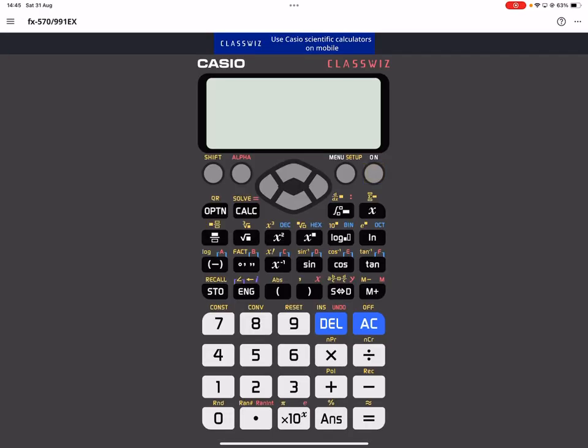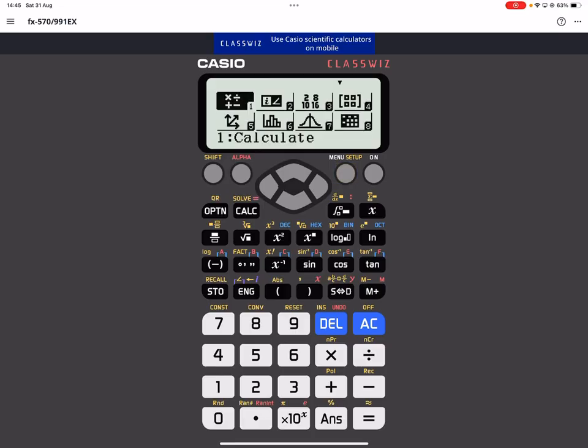My calculator is still not working here, so I can't do much. Try to find another app. Does anyone know of any other scientific calculator app? No? Okay, it's working. Wow.